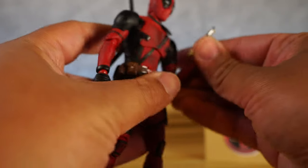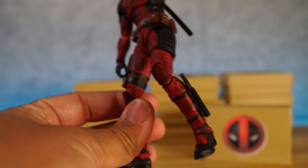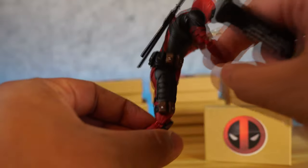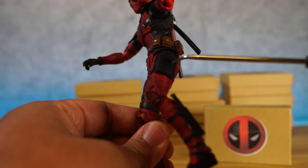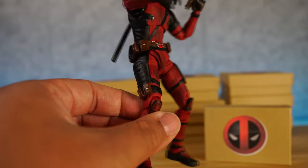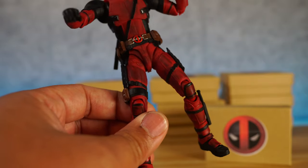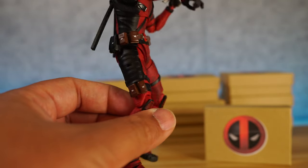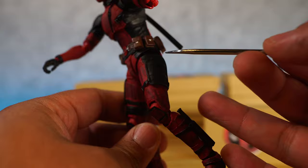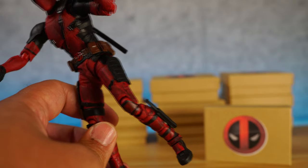Clearly, these were designed for the SH Figuarts Deadpool. One thing I have to get out of the way right away: I don't have holsters for them yet. I am currently in the process of designing these. I might put these up probably next month — I just have a lot on my plate right now to design the holsters to work with these. Once I get something going, I'm going to post them on Instagram or in the newsletter on D-Star Toys. I'm kind of wondering if I should design them like the Deadpool 2 or Deadpool 1 holsters.